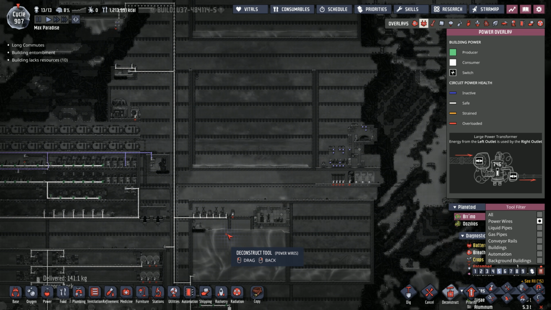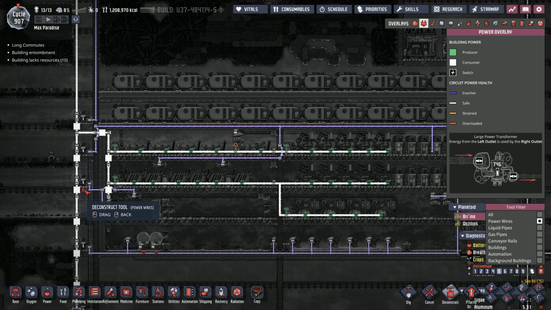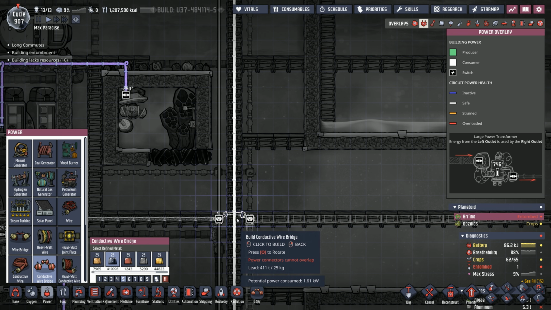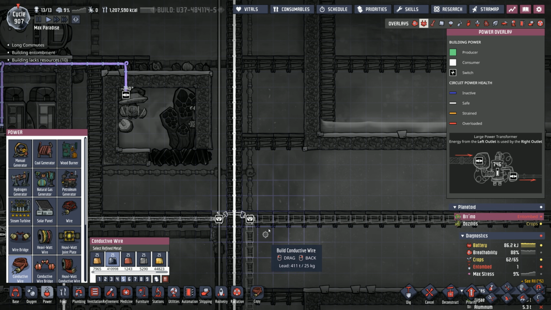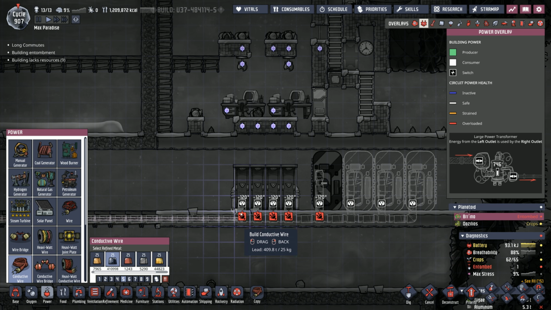So I like to keep it on a separate network. But I think we can just grab one from here. This transformer here is not doing a lot. I love having 410 tons of lead. It's just such a great refined metal to work with.